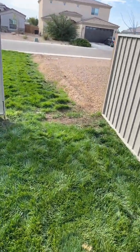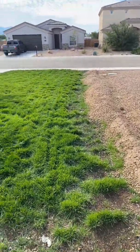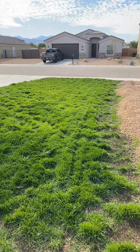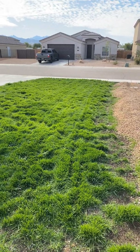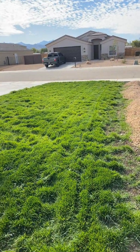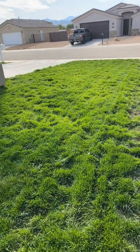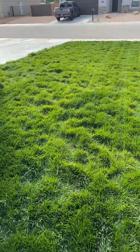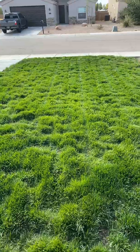The really exciting news is the front yard — this is just one month of growth. Literally, this was bare dirt just one month ago. The PGF Complete fertilizer did miraculous things to this lawn. This is just 30 days from bare dirt and rock — I got rid of the rock, which was another large affair. This is only my second cut on this grass since I seeded it and it's looking really amazing.